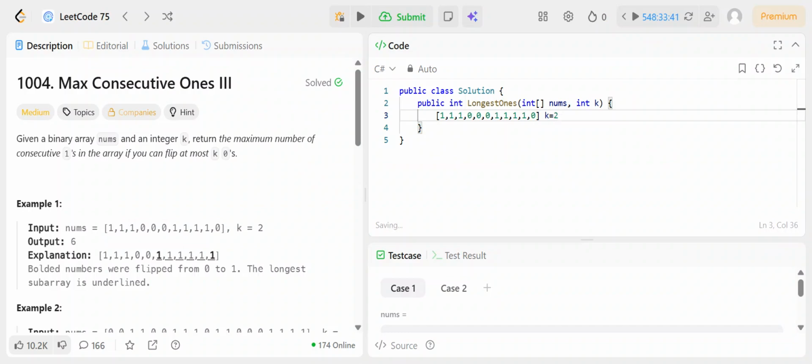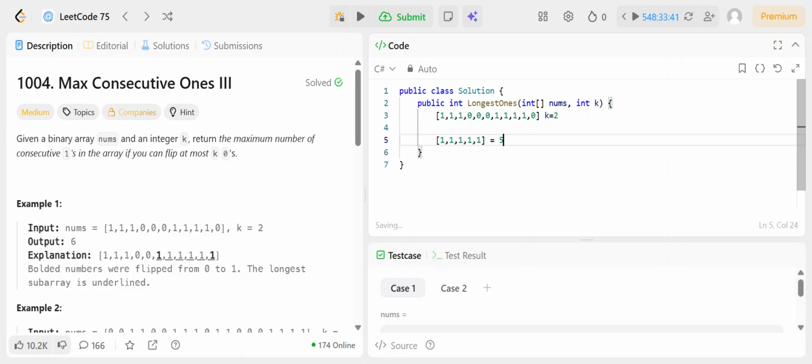What is the use of this? Let's say we take an array, let's say I am taking this particular array, the first 5 numbers, and in this particular array we can convert a maximum of k zeros to 1. Here we have two zeros. I am converting them to 1, so then it becomes 5 consecutive ones, right? So that is the maximum limit. K equals 2 means we can convert at most k zeros to 1. So here the subarray length is 5, right?